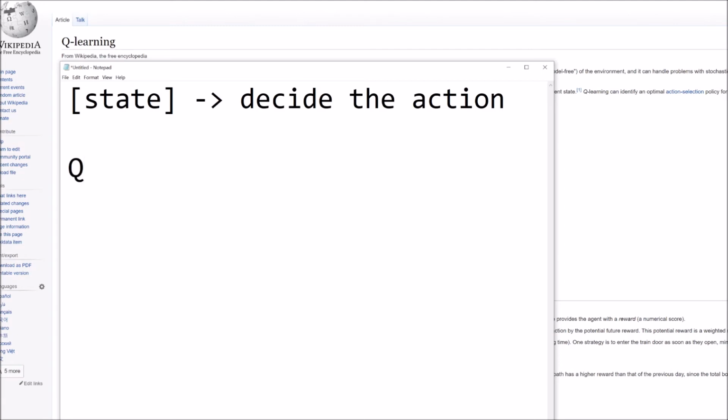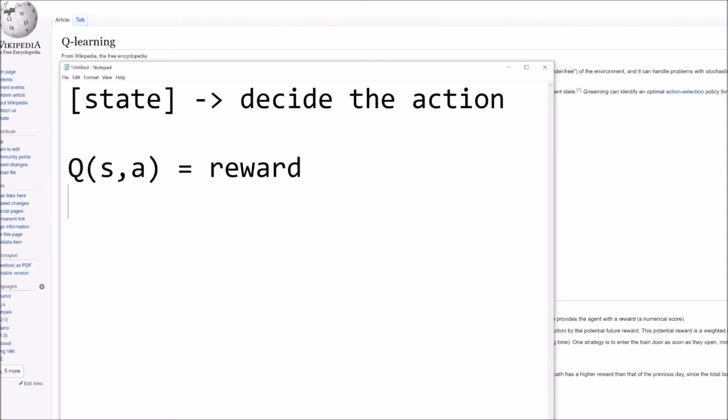Typically this Q function takes in two arguments: the first is the state and the second is the action. And then it gives a number. That number tells you the yield of that state and action pair, or what kind of final reward you would get with this. So let me just call it reward.